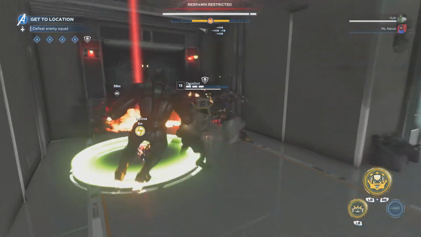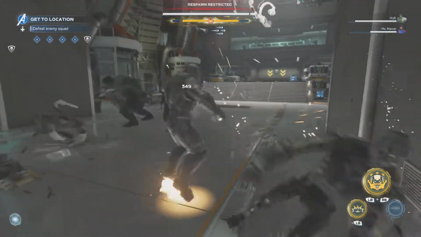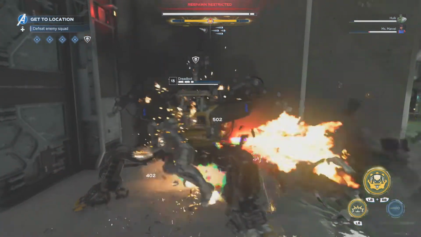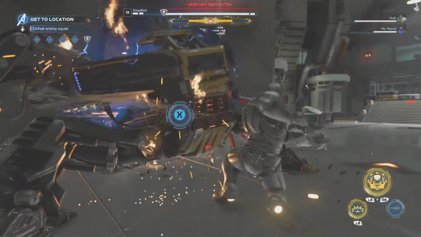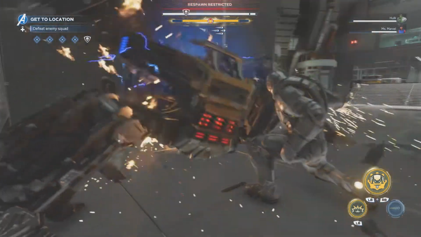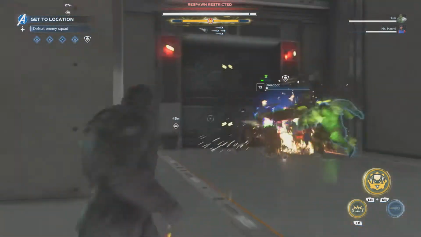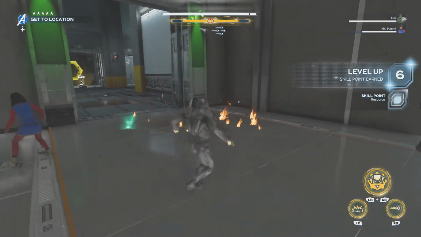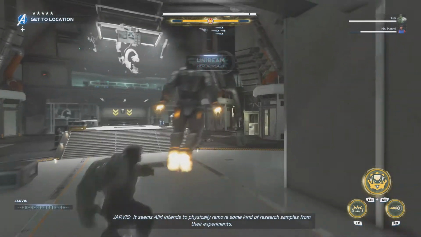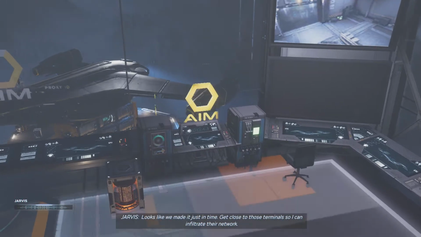Now this should be coming back a lot faster since I upgraded him. Actually, no. I'm gonna take this down. If I can get a different takedown for Dread Boss, that'd be really cool too. Oh wow, I thought it was slower after doing that. I guess not. It seems AIM intends to physically remove some kind of research samples from their experiment. And look, I already have my unit beam. Looks like we made it just in time.